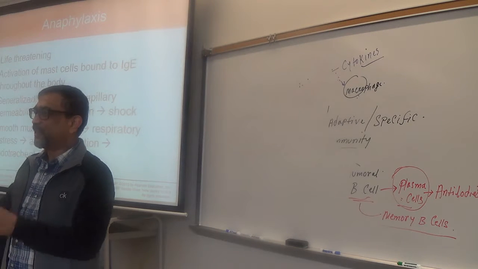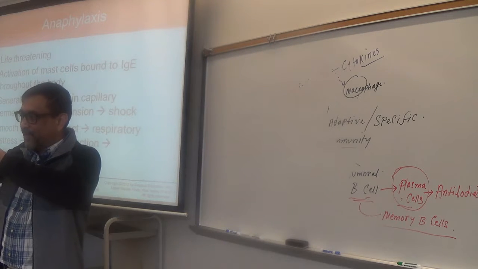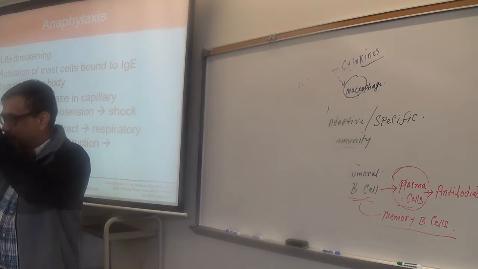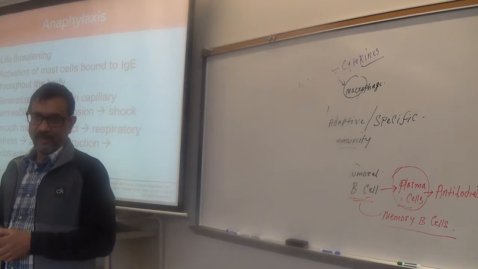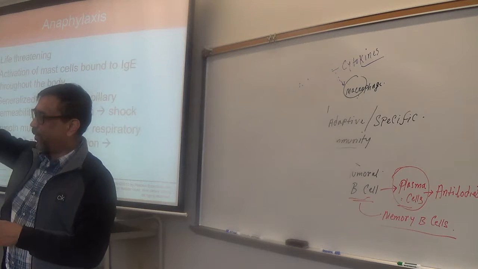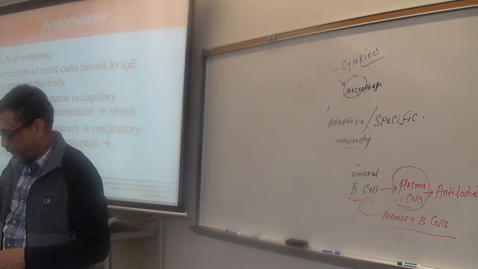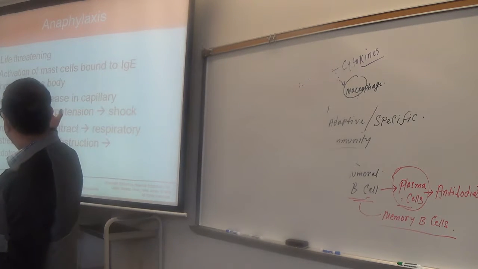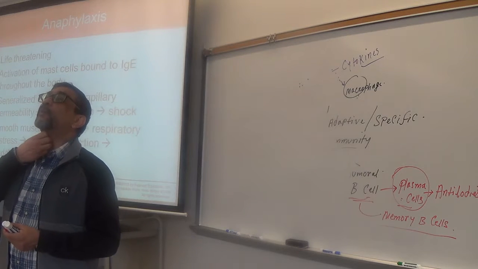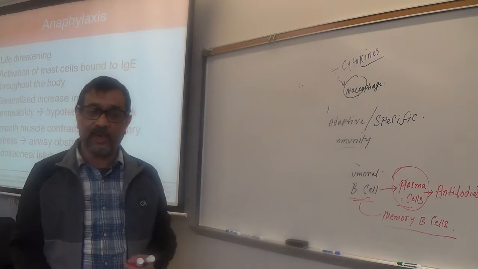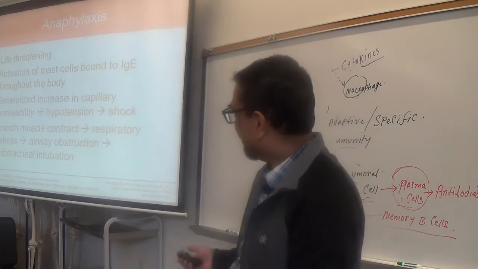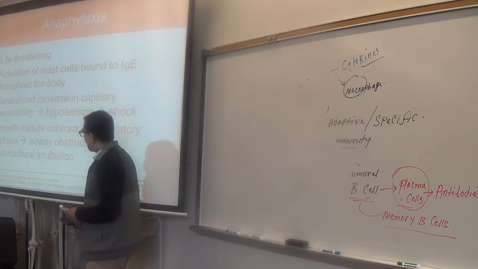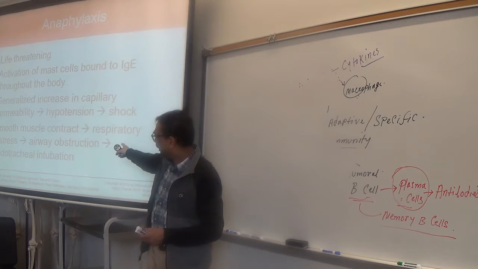Make sense? So you see, vasodilation decreases the blood pressure. Number two, fluid gets out from the blood, right? Blood volume goes down. That will also add. So the blood pressure will significantly drop, and that patient can go to shock or coma. And if strong constriction occurs in the respiratory tract, that is another dangerous thing, and the patient may die if you don't treat the patient immediately. Okay, airway obstruction.